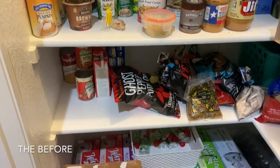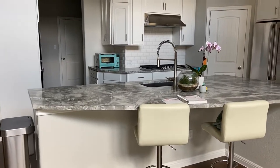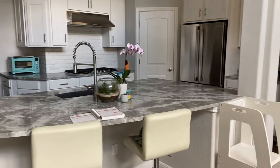So that is enough chit chat. Let's go ahead and talk about the actual pantry itself. It is a corner pantry. I'm gonna pan through the kitchen really quick so you guys can see the whole kitchen. It just tucks into one of the corners of our kitchen, and it is a very big pantry as far as a corner pantry goes.